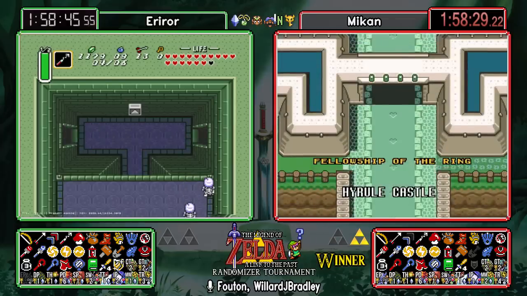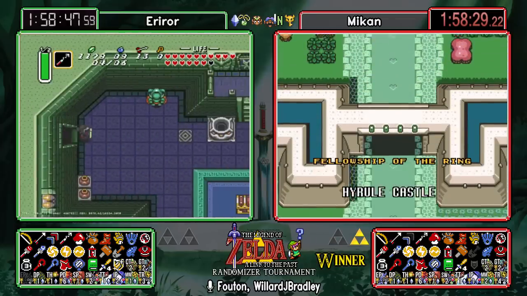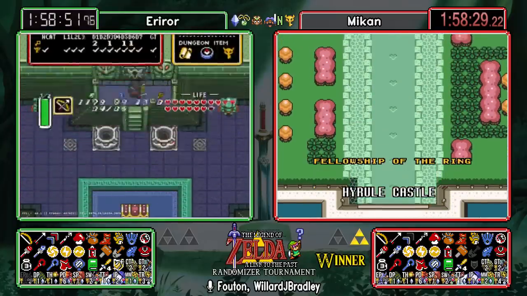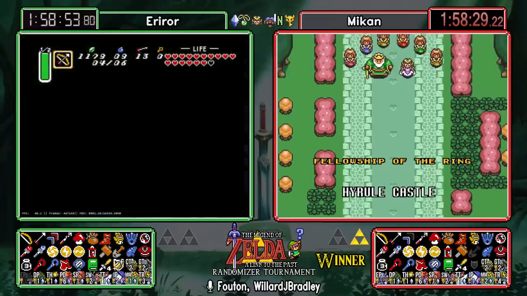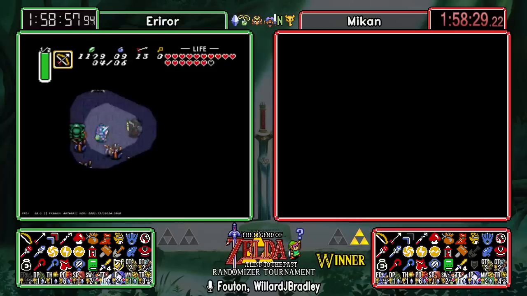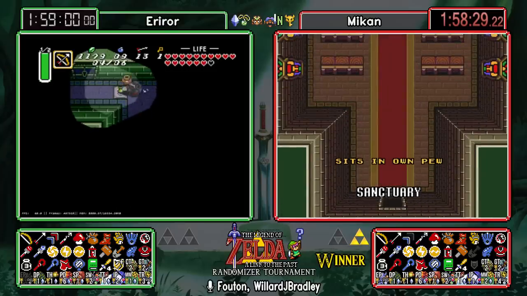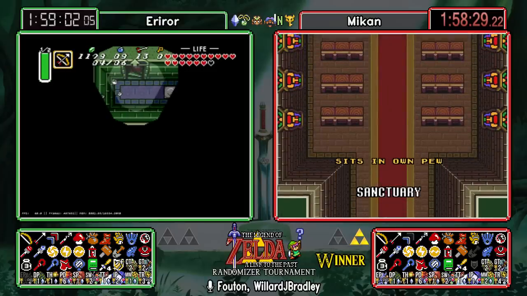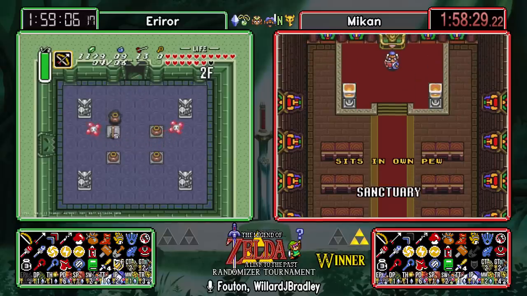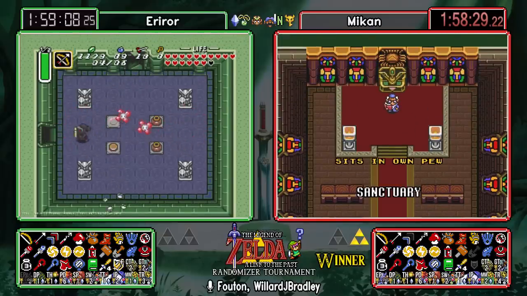Yeah, guys, if there's anything really to take away from this, it's just always go to the thing. And you'll win. Yeah, do the thing, check the thing, beat the thing, you'll do fine. So if you're wanting to get into Link to the Past Randomizer, it's really easy to get into. Basically, anyone can get into it. You just gotta go to the place and do the thing. Yep. There's no other advice I can give you, really.